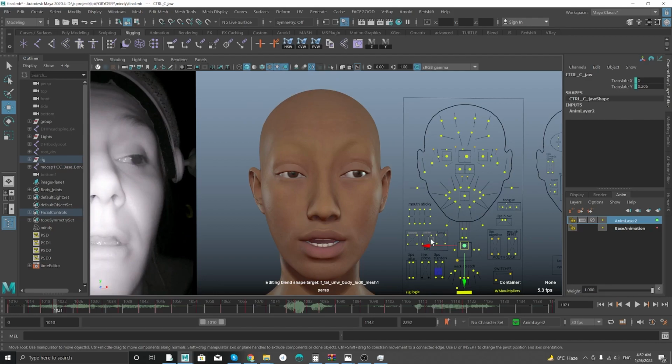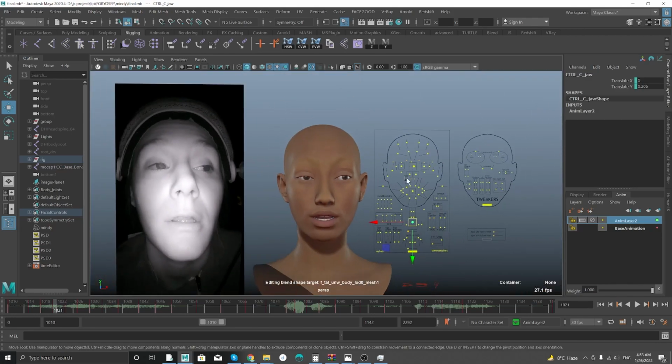So probably we need to do the same thing for animation from Ziva Dynamics. And also, let's say you have your animation ready from Ziva Dynamics, and you want to retarget it to another face. You don't have a control rig. This tutorial is about how you can retarget vertex-based animation to another face without any control rig, and also how you can tweak it with a control rig.